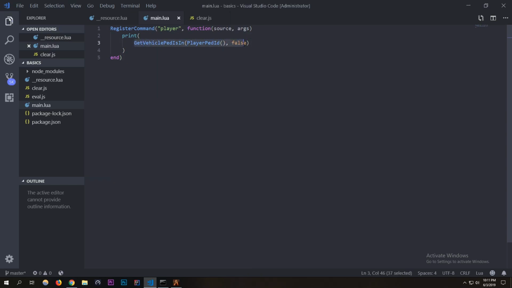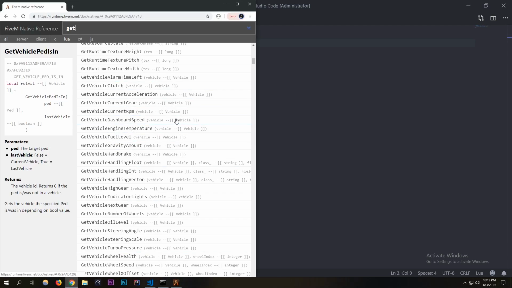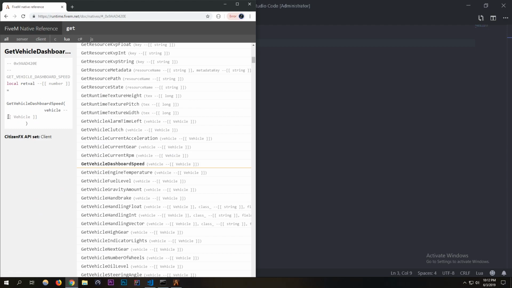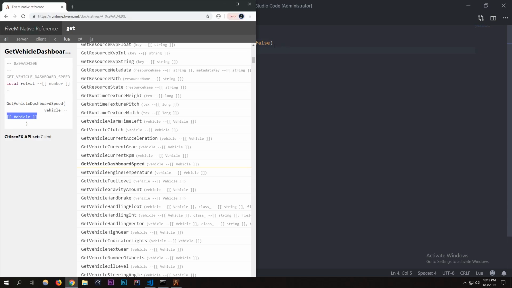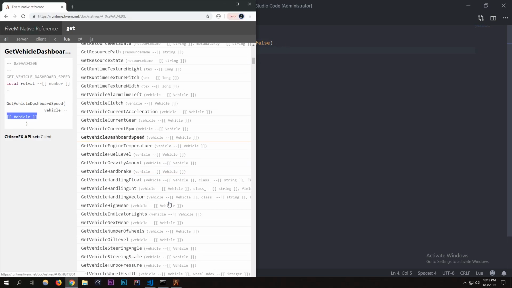So this is going to be the vehicle. The number that this native returns is going to be used wherever it uses the vehicle parameter. When you see vehicle here, I'm just going to do local vehicle, or v for short, is equal. We're going to store this in a local variable, and we're going to be using it in another native where it requires the vehicle, like I just said.